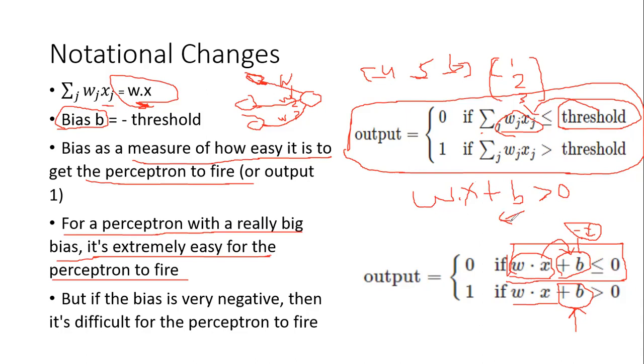So, iska kya matlab hua? Iska matlab ye hua ki based on the value of the bias, I can control the firing of the neuron, right? Sahi na, ye to clear hai na ke the value of the bias can help the neuron to fire or not fire. So based on the value of the bias, which varies between 0 and 1, I have some control over the firing of the neuron.